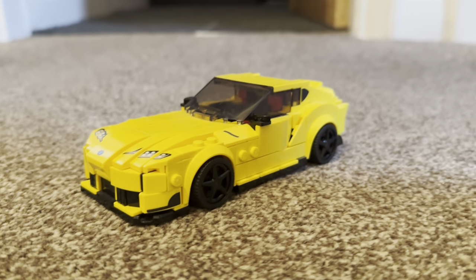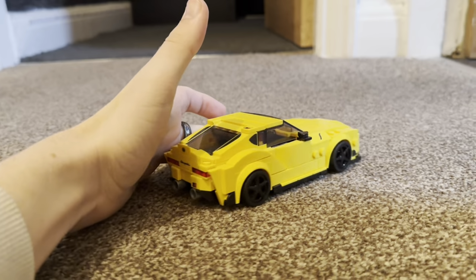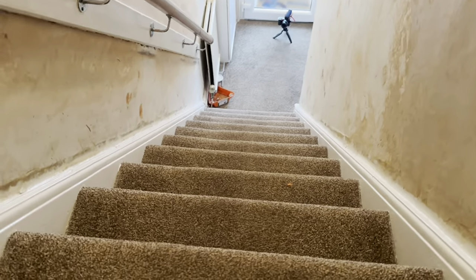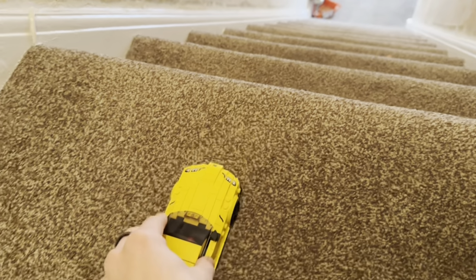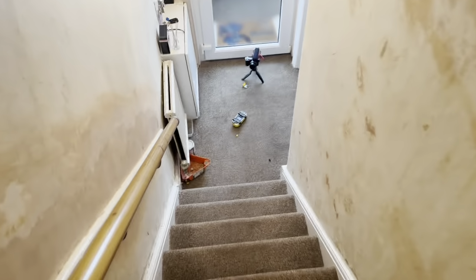Okay, so next up is the Toyota Supra Mark V, my favourite car in the world. I love this bad boy. It looks absolutely amazing. So, I'm hoping this does well because I don't want this damaged. But let's send it straight down the stairs of death. Watch out, camera. Are you ready? In 3, 2, 1, go. Oh, no. That was some big crashes right there.